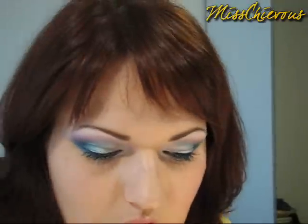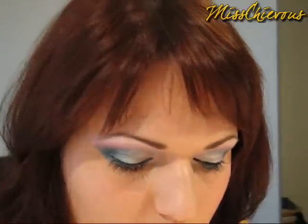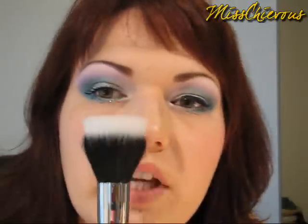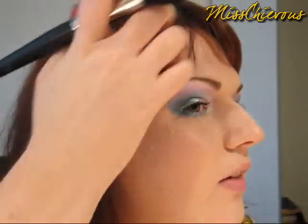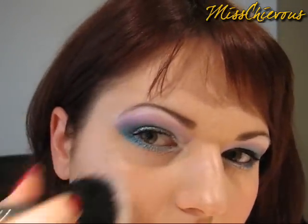So now I'm going to use a bit of that Snow Queen eyeshadow or pigment or whatever. I'm going to just use a little bit of that with a stippling brush. This one is from Coastal Scents, and I'm just going to get a little bit of that onto the brush, and I'm actually going to highlight with this. So again, I don't know if this is going to show up on the video.